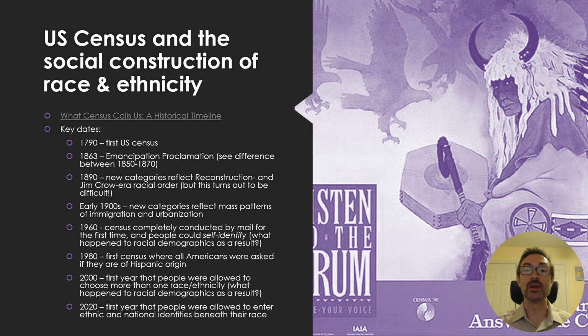So a new subcategory of black was created that kept them subjugated. You see the same thing happen in 1890 when black was further subdivided into quadroon, 1/4 black blood or one grandparent, and octoroon, which is 1/8 or less of black blood or one great grandparent. So now the descendants of the earlier generation's mulattoes were further subdivided and classified as well.